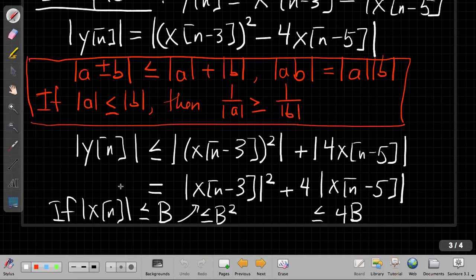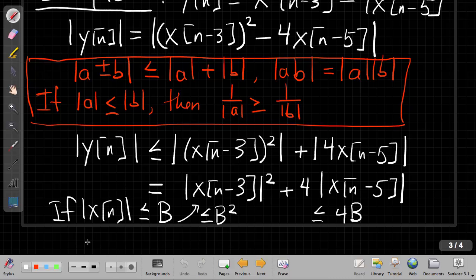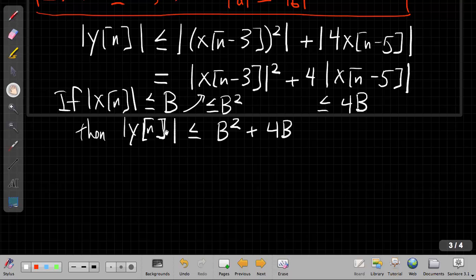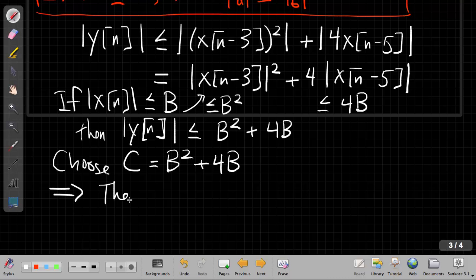And so I can put all this together here and get this bottom line that says, if x[n] is less than or equal to b, then I can say then the magnitude of y[n] is less than or equal to b² + 4b. So I just sort of scroll down the page a bit here. That tells me I can choose. This is my new constant. This is my c. I can say if my input is bounded by b, my output will always be bounded by b² + 4b. So if I really want to finish this off, I can say, so choose, I've found the constant I need. So I'm choosing c to be b² + 4b. And then I've satisfied the rules for stability. So this tells me the system is stable. That's a happy thing.